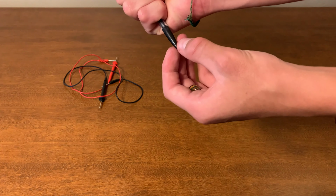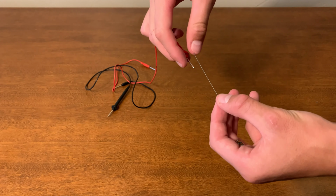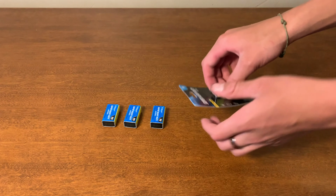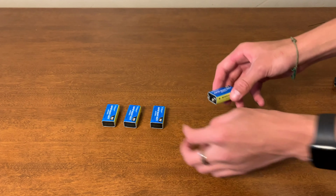You'll also need a stick of pencil lead, which you can get in a mechanical pencil, and I'm going to attach it to the end of one of these wires because that is what touches the aluminum foil. Then open the 9-volt batteries and connect them all together, snapping each battery into the next, alternating like this.